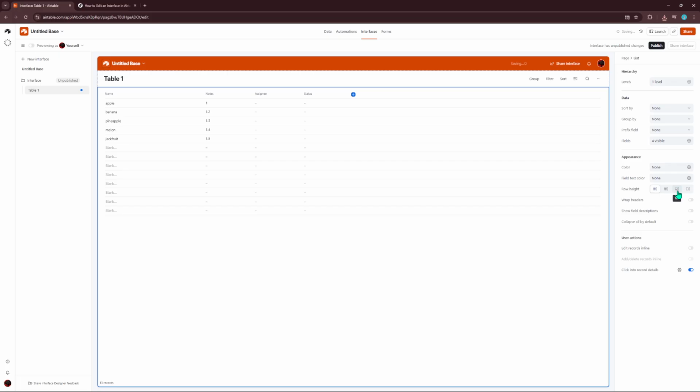Are key actions obvious? Are terms consistent? And is the most important information visible without scrolling? Use descriptive titles and helpful descriptions to guide users and preview your changes to confirm everything behaves as expected before you share the interface with others.